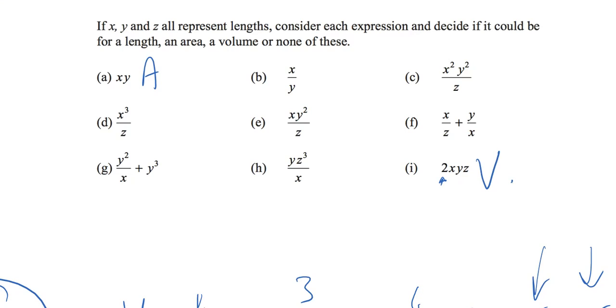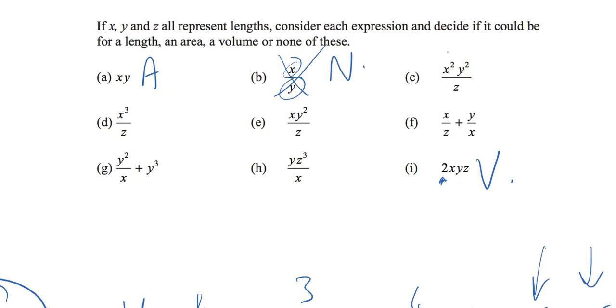And remember what we said about fractions. They're going to cancel, right? Okay, so they're going to cancel dimensions. So the x is dimension 1, but when I divide it by another element that has a dimension of 1, it cancels out. That means this is just a number, okay? This is not going to have any dimension to it. So we'll write n for none.